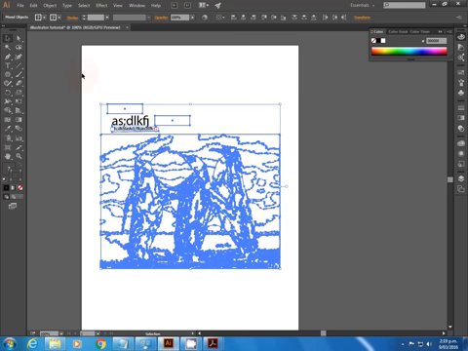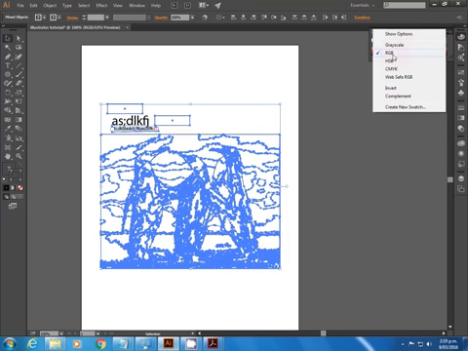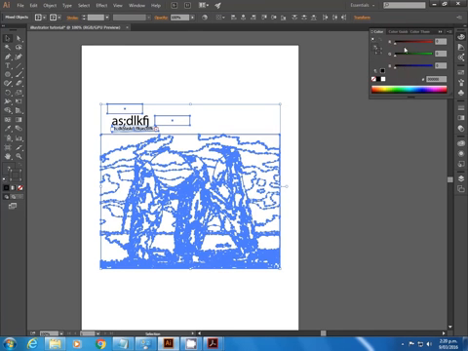So if you open up this color menu by clicking color over here, you can select this little arrow here and just make sure that you're in RGB, and then select show options, and it'll come up with these three color sliders. So for a cut line, you need to drag this blue all the way to 255 and make sure that the fill of everything is, there's no fill, just the stroke.